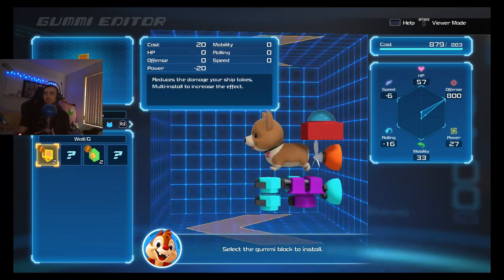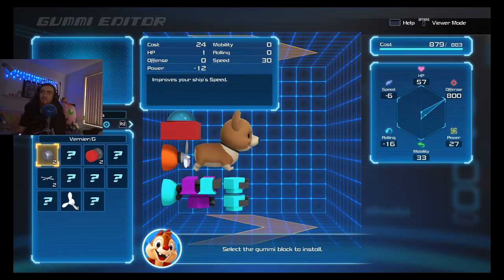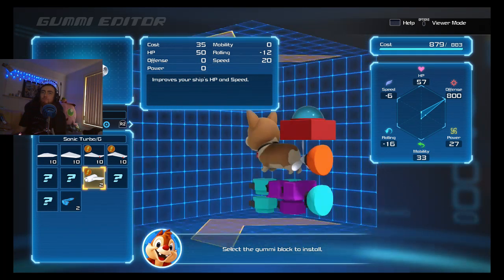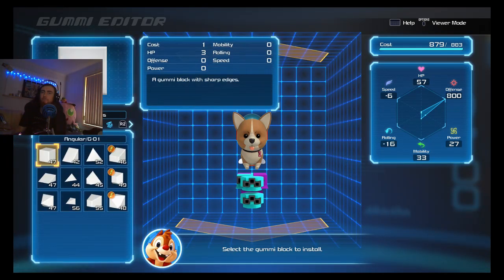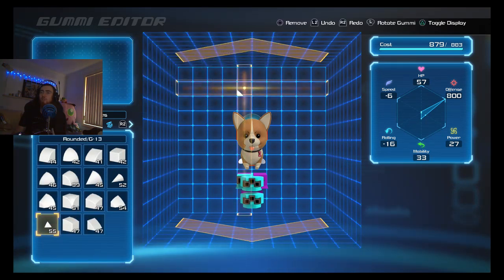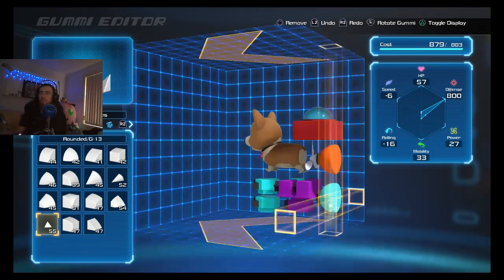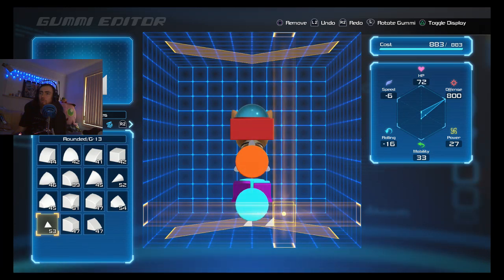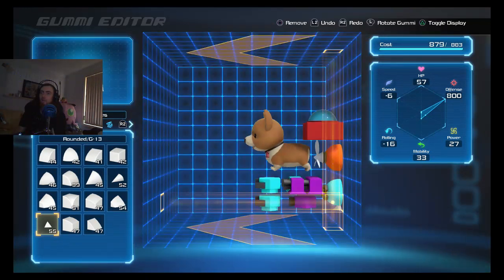We might consider putting on a wall piece at some point. But yeah. We have Tempest and stuff now. Gives us some speed. Sonic Turbo, okay. We're just gonna go with the old traditional favorite. That's probably the best thing we can do. Yeah. One, two. Yeah. Alright.